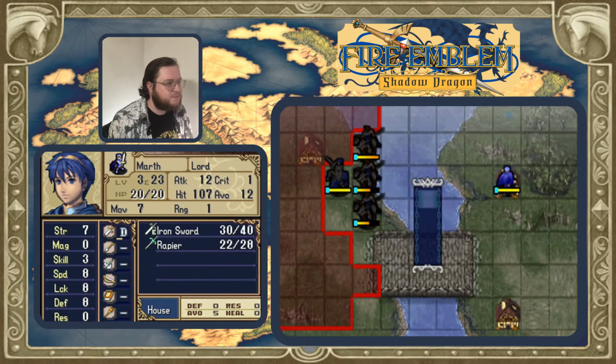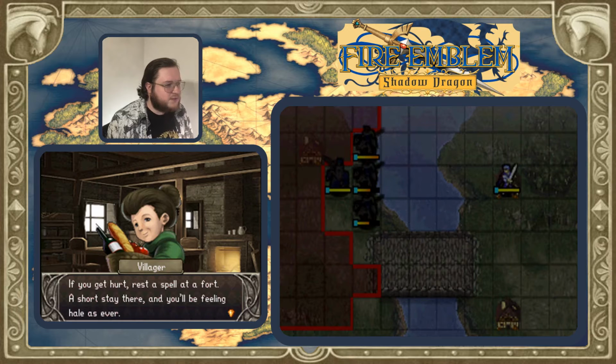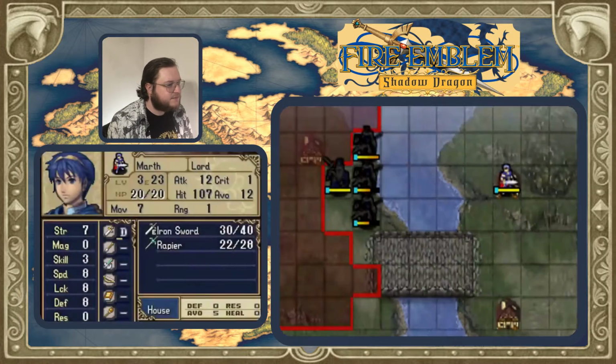If you get hurt, rest a spell at a fort. A short stay there and you'll be feeling hale as ever.